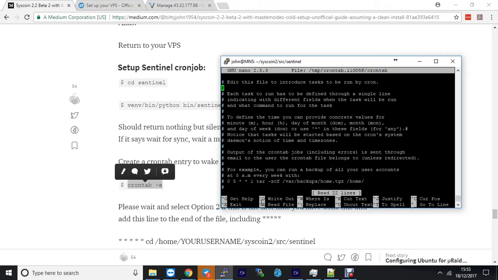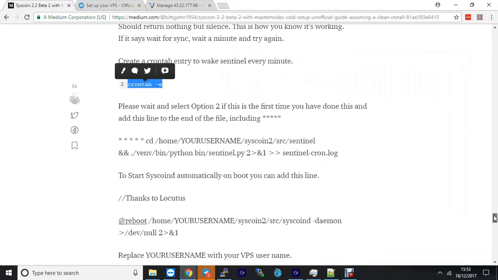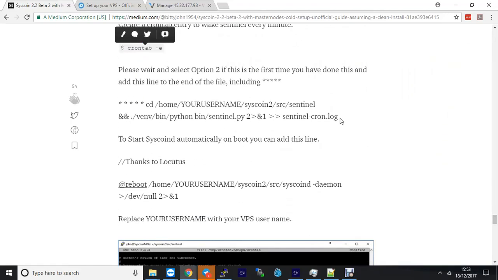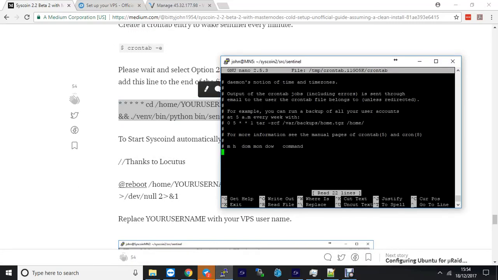Come to the end of the file, and add this line, changing your username to your username.